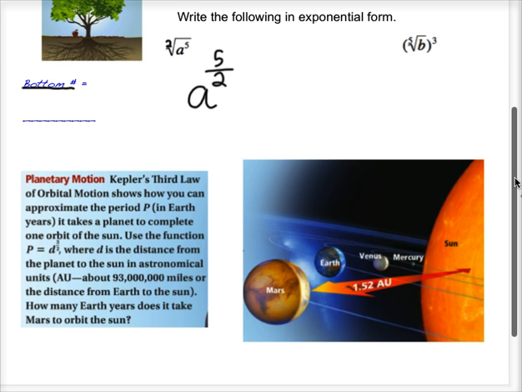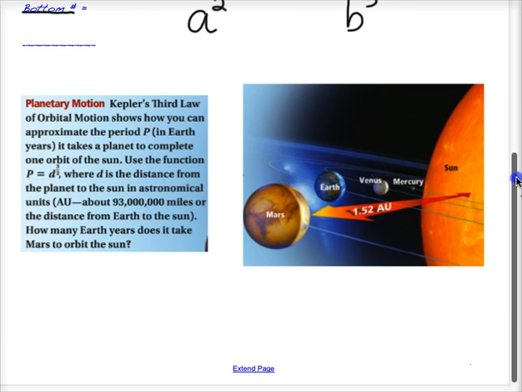All right, same thing, even if it's written like this, even if the exponent is around the whole thing and not just the variable, it ends up still working. So I can still say my exponent goes on top and my root goes on the bottom. And so that is how you convert back and forth between these forms. So let's end with our word problem example, and then we will be done with our notes.